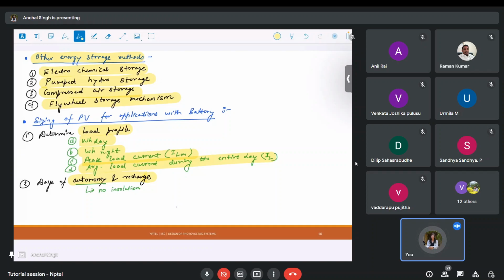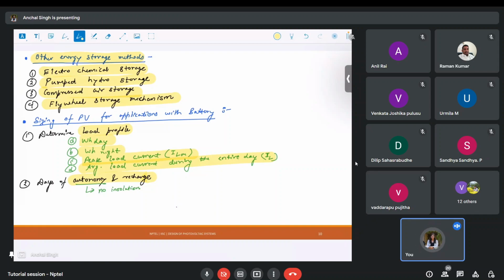Suppose I know that in Bangalore there are 10 days in this particular month or rainy season. During these 10 days, on an average, hardly any generation happens. So I will design a battery backup that is sufficient to give energy during these 10 days. That is what the days of autonomy tell us. The days of autonomy are those days during which, on an average, our solar is not able to generate, and if it's a battery connected system, then we'll have to design our battery taking those days into account.